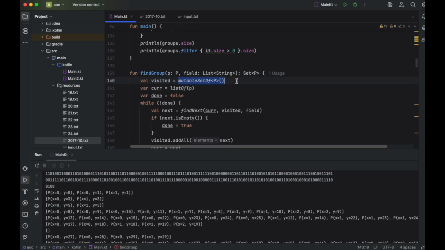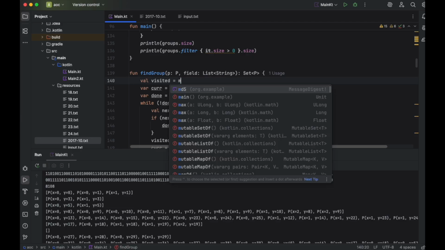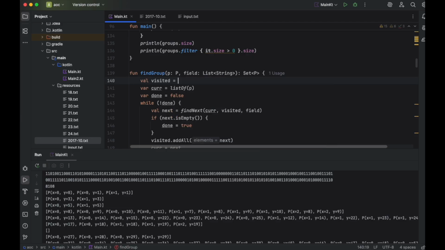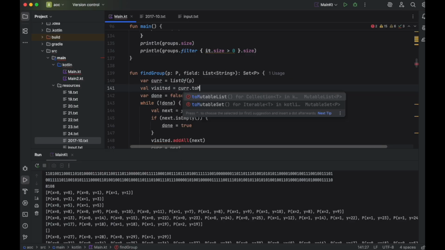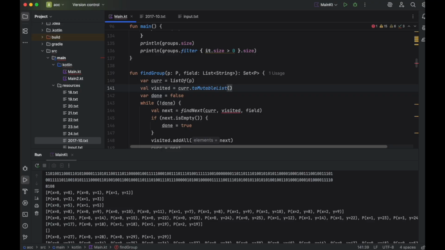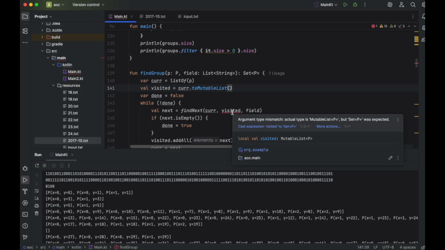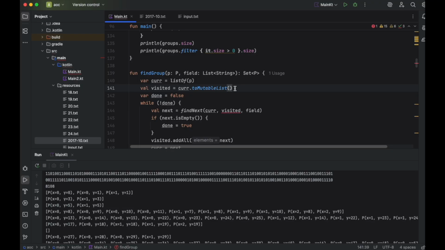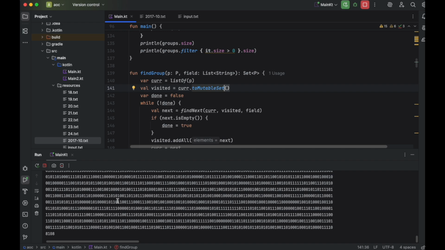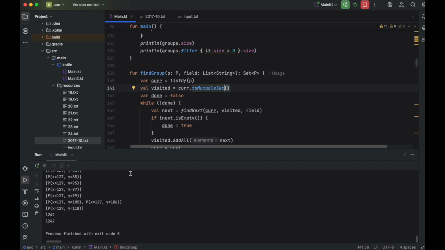Oh, you know what? I didn't add this. This is basically cur. List, immutable set. Yeah, I forgot to add the individual ones.